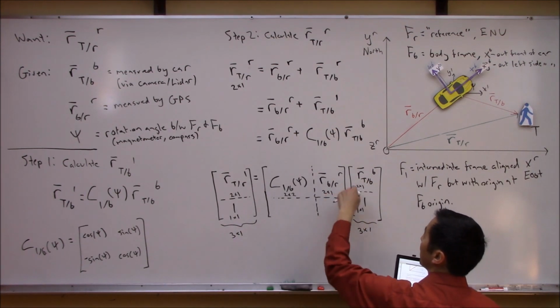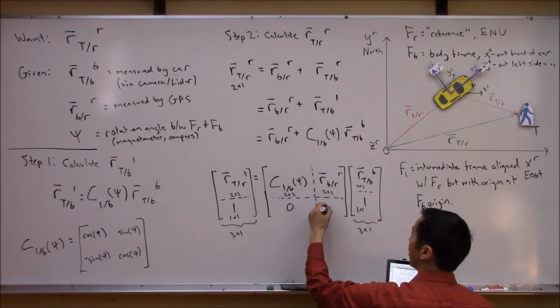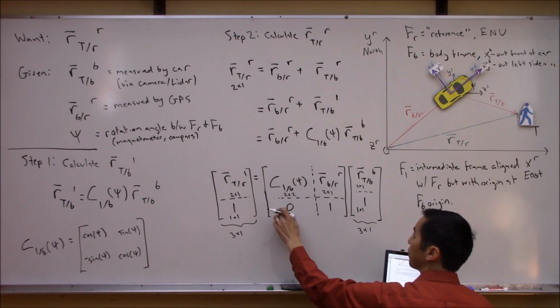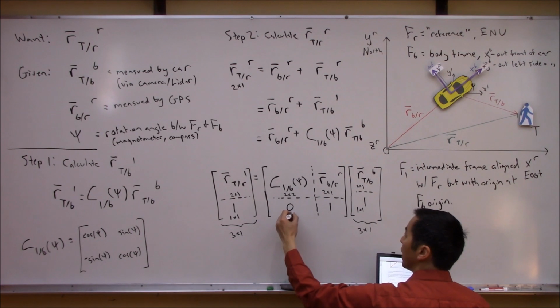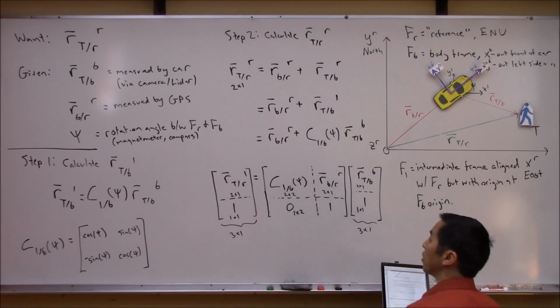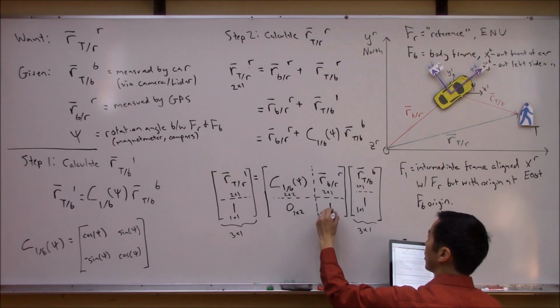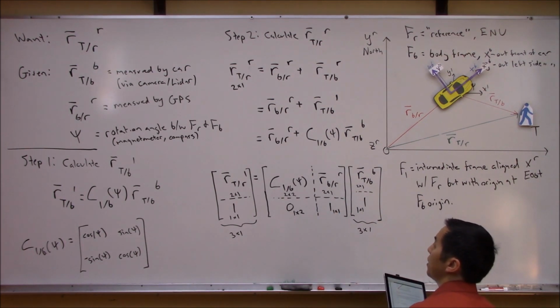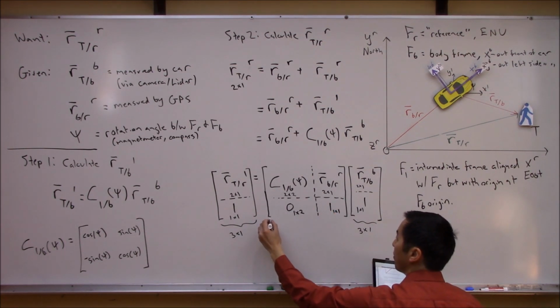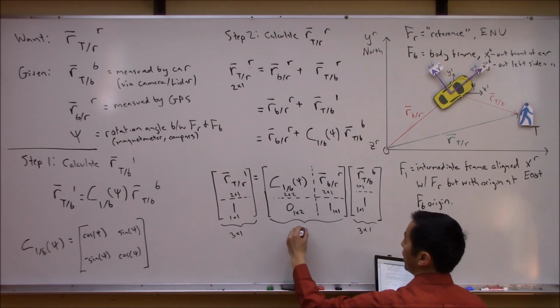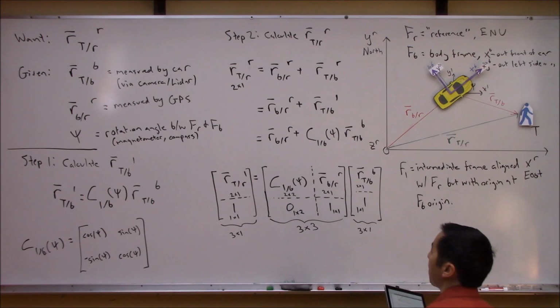To do that, I need to jam in a 0 here and then a 1 to pick up this 1 here. And this 0 here, if you think about this from a dimension perspective, is actually zeros, like 0, 0. So this is a vector of zeros of size 1x2, right? And this 1 right here, I better pick up this 1. So this is actually a 1x1. So this entire matrix here is actually what? It's a 3x3 now.